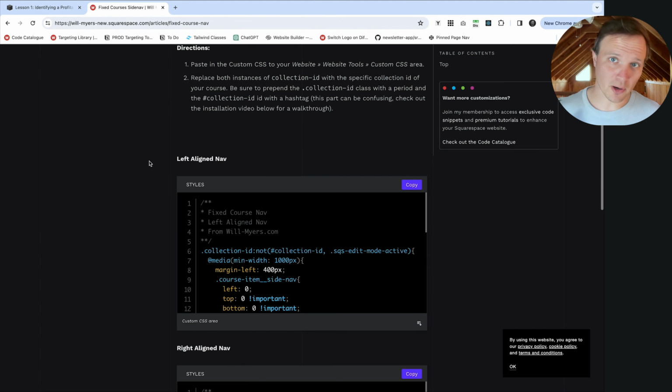There's going to be two parts to this video. The first part, we're just going to copy and paste the code over and get it working. So if you don't want to fiddle with code, if you don't like code, you can just get this up and running really quick. Part two is what I'm going to call a curious corner. So if you're curious to learn more about code, I'm going to walk through kind of line by line what this code is doing. So step one, let's just get this working though on your website for anyone who doesn't want to fiddle with this stuff.